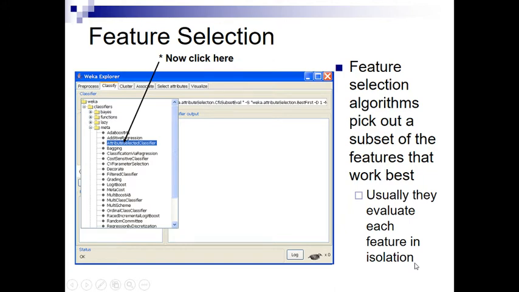Nevertheless, as we discussed, you don't want to do this over your entire data set, including what you're going to test on. You just want to do it over the training data. So if you're doing a cross-validation, you want to just do the feature selection on each fold for just the training data for that fold. So on every fold, you're going to do the feature selection again, potentially selecting a different set of features.